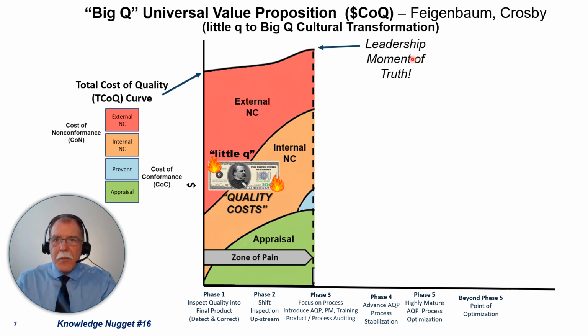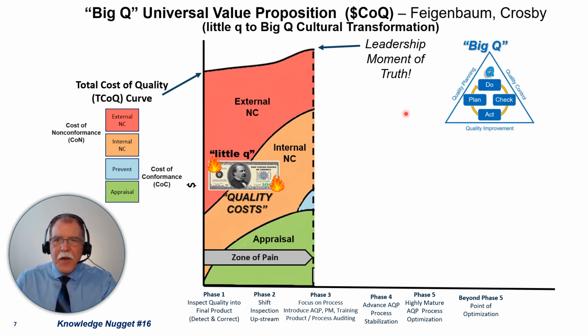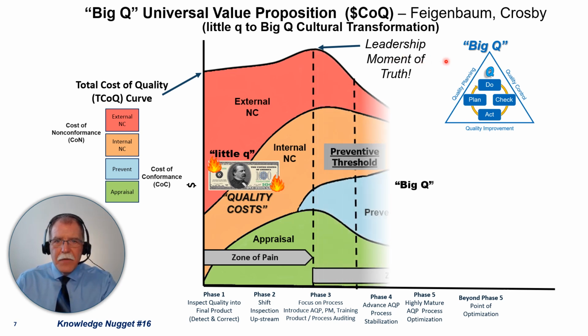This is what I call the moment of truth for leadership. Leadership has got to decide if I continue to punch through this, digging myself out of the hole that I put myself into by the little q quality approach. If I'm truly transformed, if I've changed my prevailing belief system to be big Q and I trust it, then I'm going to punch through this moment of truth.